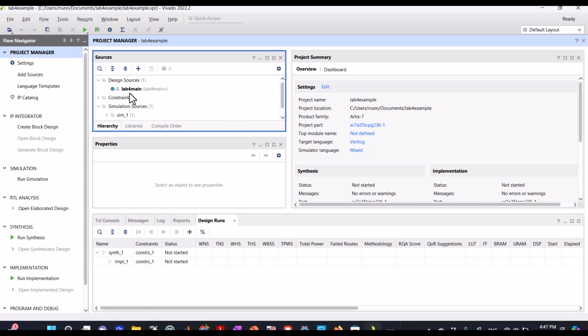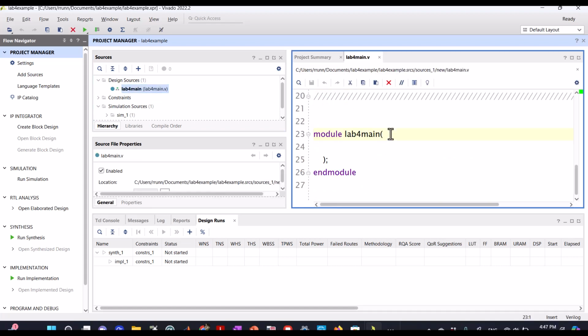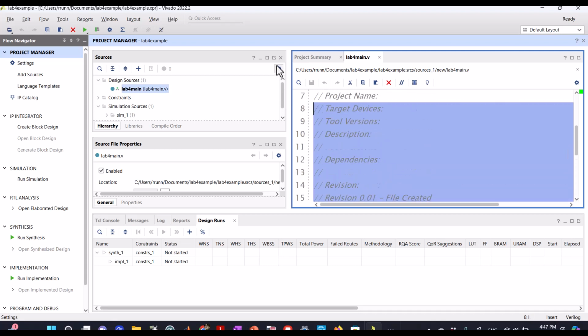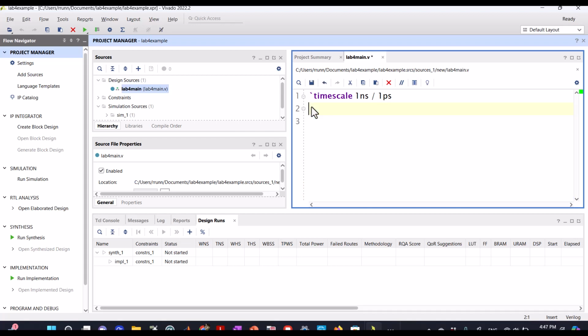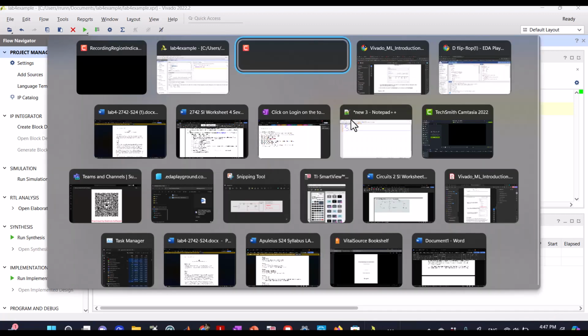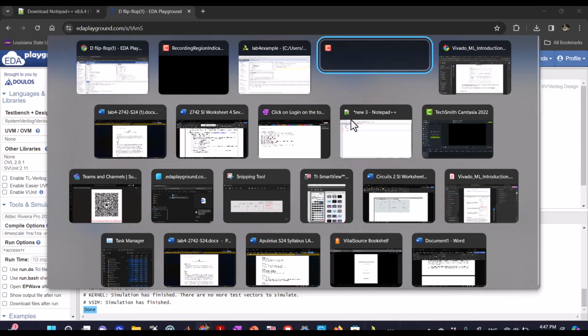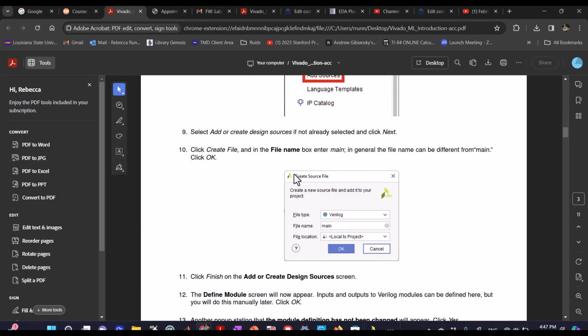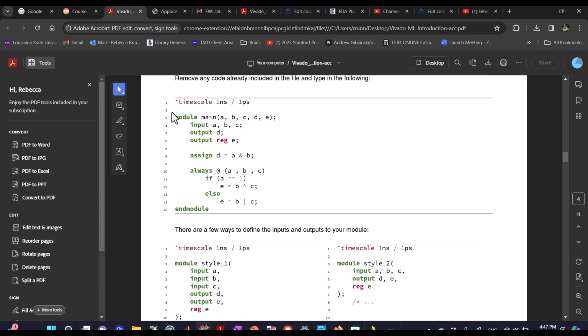I'll come here under design sources, and if I had given it some inputs and outputs, it would have gone ahead and put them in, which might be handy, but I have found that it is easier to debug for me when I do my inputs and outputs like this.